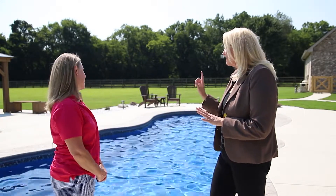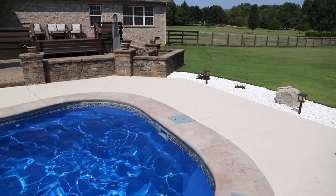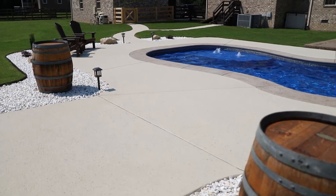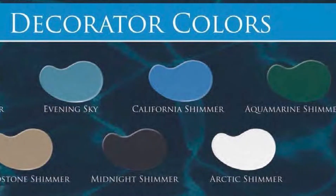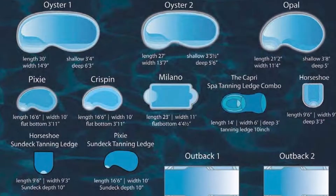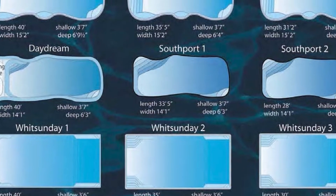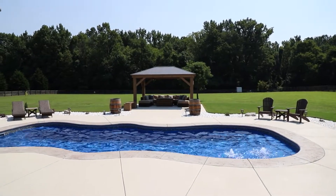Let's talk about this pool because it's a gorgeous color and it's fiberglass, which is really important — if you're going to invest in a pool, fiberglass is the way to go. With Barrier Reef fiberglass pools, customers receive a lifetime warranty, seven different pool colors, and 24 different pool shapes and sizes. Over time it will use fewer chemicals and has less chance of leaks because it's a non-porous surface.